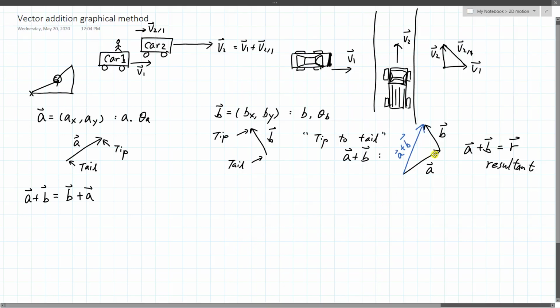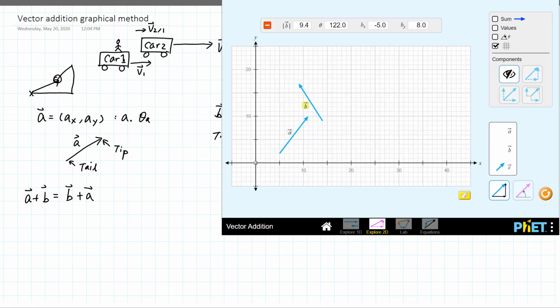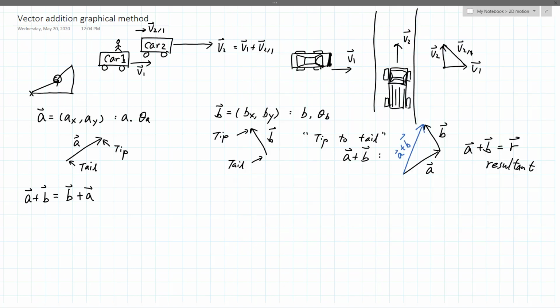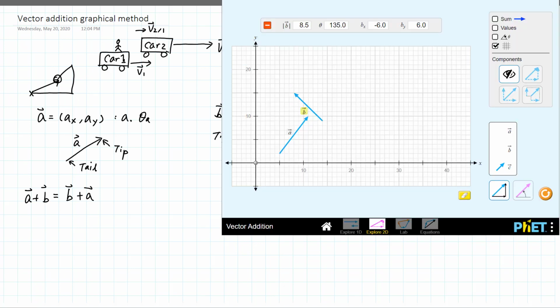Okay, so we have B like that. Alright, so this B here looks somewhat like this. Let's see how close we got it. A bit more vertical, this is a bit more horizontal.